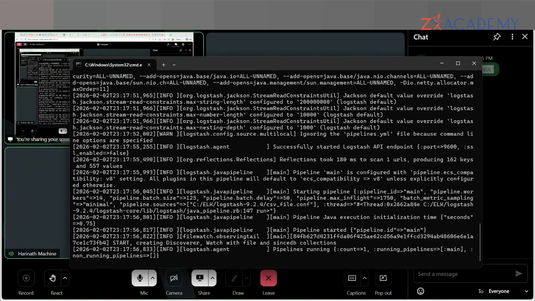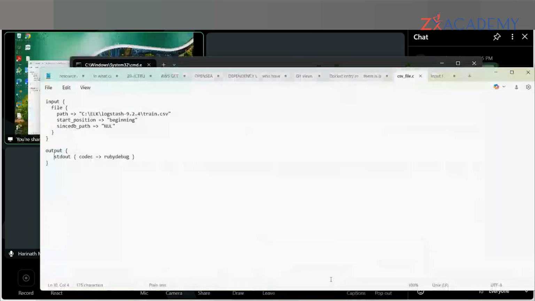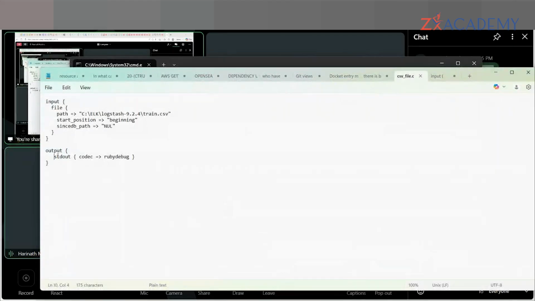See Logstash 9 point pipeline source pipeline. Can you open the configuration file once again? What is the problem?